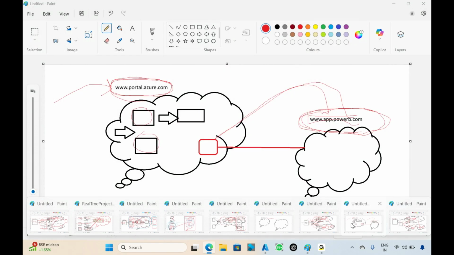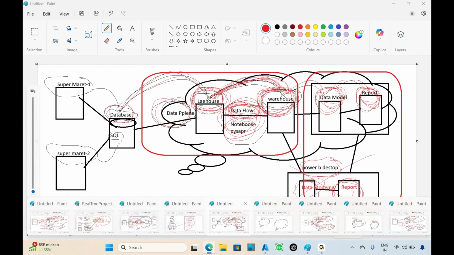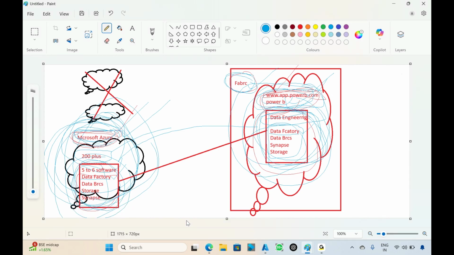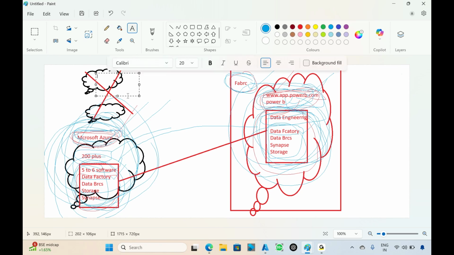From the Microsoft company, if you want to design data engineering projects, I don't want to use AWS. I don't want to use GCP over here. So these are the two cloud environments we have, and I will prefer Microsoft Azure.